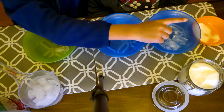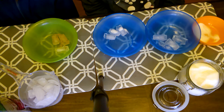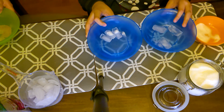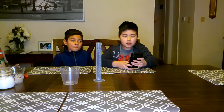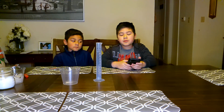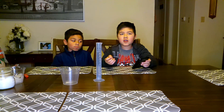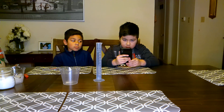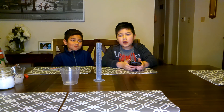So basically we have one bowl with sand, one with sugar, one with salt, and the ice cubes. The salt one already started melting a little. Now we go to the fridge and wait at least an hour. We just put the ice cubes in the refrigerator and set the timer for an hour — it should go off by 7:30.